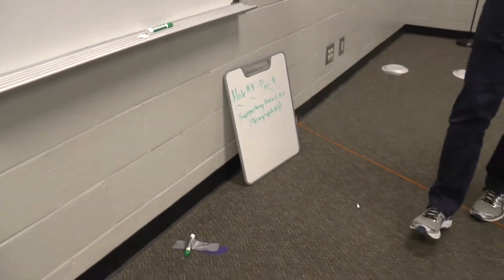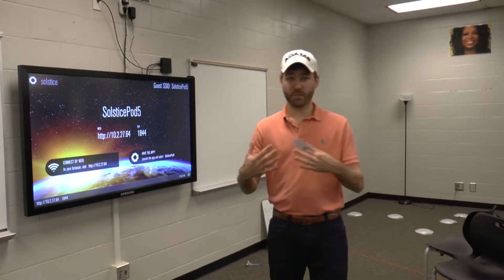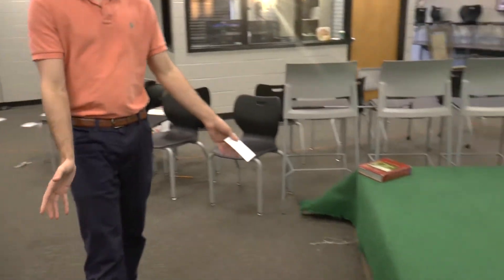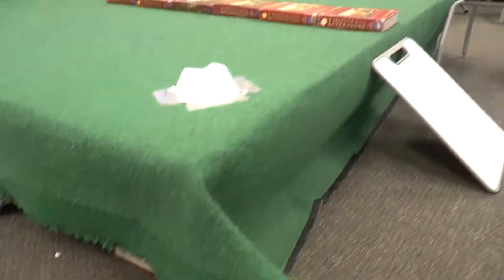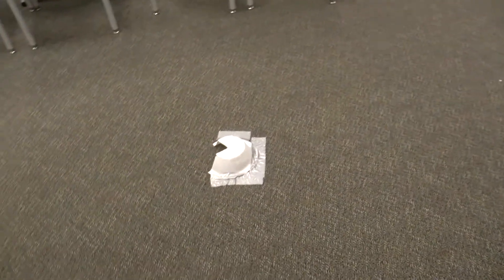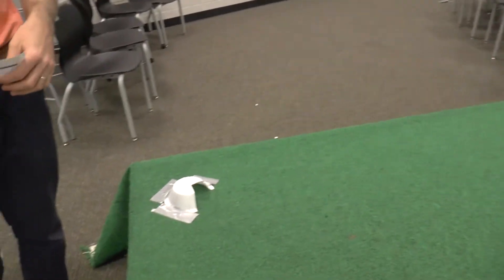After hole two, we flow right into our next supporting detail — body paragraph two, or paragraph three. This is a par-four hole because there are four parts to a good body paragraph: topic sentence, researched and supported details, transition words, and grammar and punctuation. Being an English teacher, we like metaphors, so we created a stage here — hole four is on top of the stage, and underneath flows hole three. Hole three actually supports hole four, just like a good supporting detail supports your essay and your stance. They use the same structure to grade their essays.